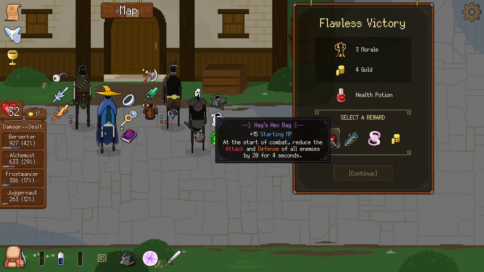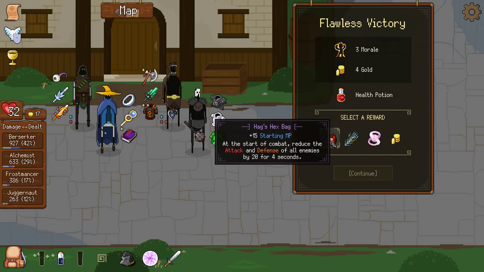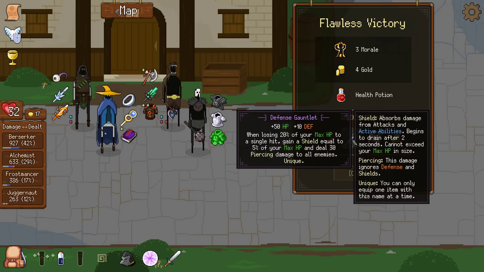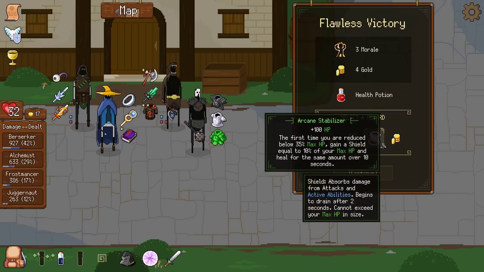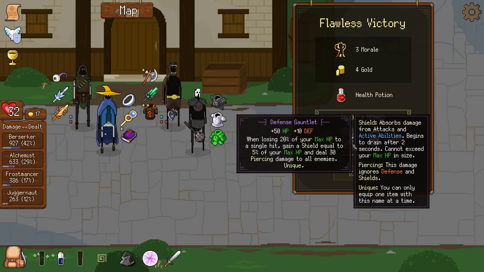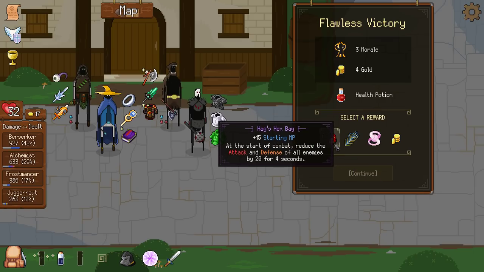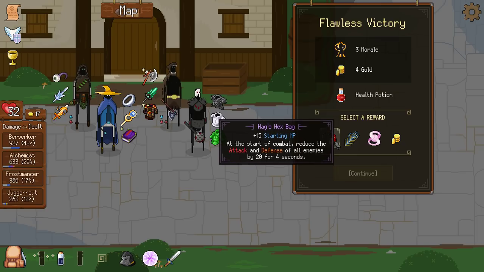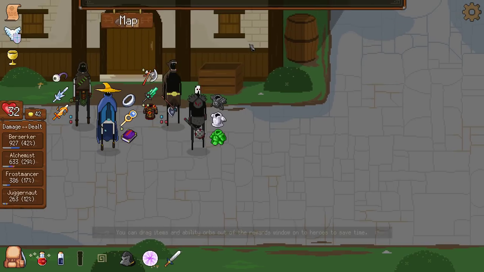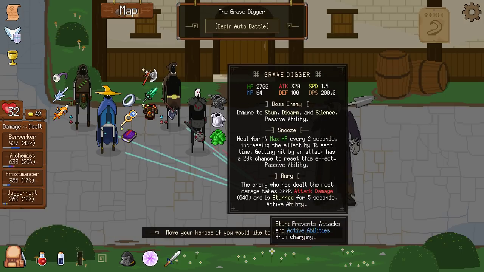At the start of combat, reduce the attack and defense of all enemies by 20... Maybe. First time you reduce below 35%, gain a shield equal to 10% of your max. When losing 20% of your max HP to a single hit, gain a shield. I'm thinking, let's just make sure we keep getting some money here and we will see how this fares. Oh boy.